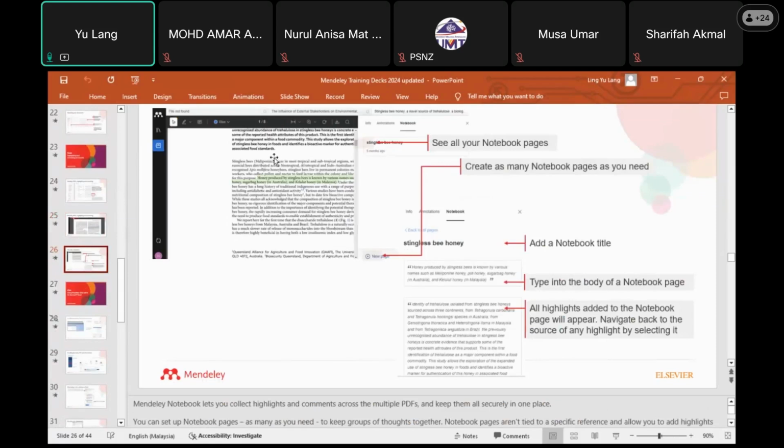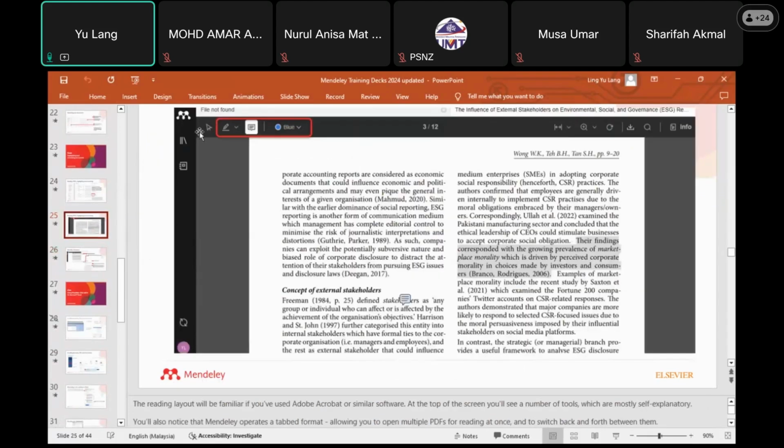And you will notice over here, on your most left hand side, you will find this Mendeley icon on top. If you click at this Mendeley icon, it will bring you to the Mendeley homepage, where you can find the Mendeley catalog to search literature with keywords. The second icon brings you back to the Mendeley library. Then the third icon is called notebook.